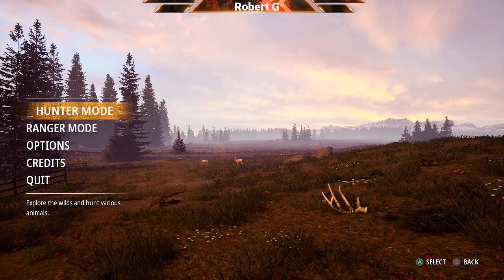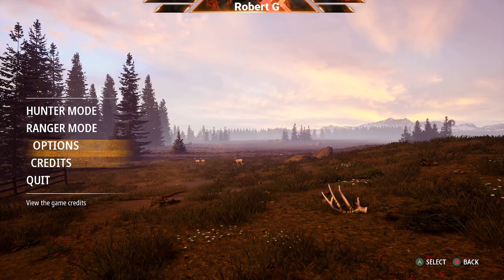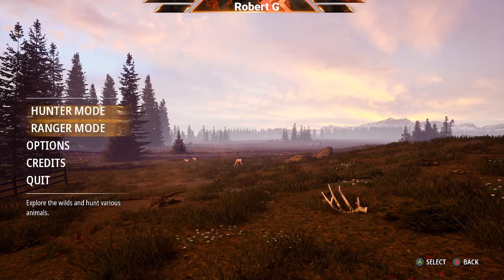Here we're greeted with the main menu. You got Hunter Mode, Explore the Wilds and Hunt Various Animals. You got Ranger Mode, Protect and Preserve. This is the Ranger's motto. Experience the daily life of a Ranger in the new Story Mode, A Ranger's Life. And then you got your options, your credits, and quit. So we're going to start with the Hunter Mode just to see what it's like.